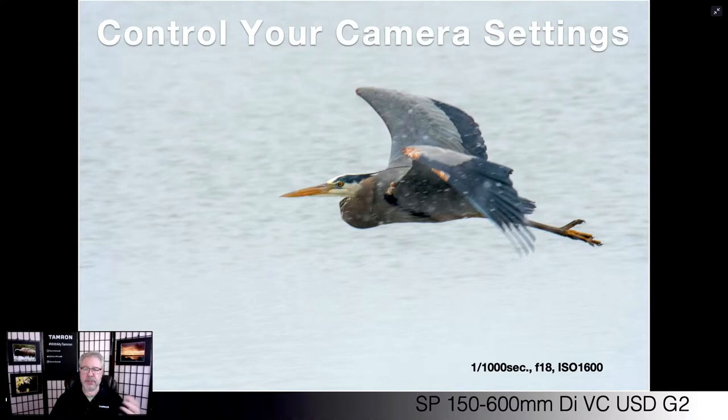You have to know what makes the camera tick in order to get the image that you're envisioning onto the sensor, out of the camera, onto your computer screen, and I hope also on the best of your photos, please make prints. They don't have an off switch. They have a lot more longevity than your hard drive does. So for your best photos, I'm not going to make a big deal out of it, although I do in some events, but make prints. They've got longevity, and your kids and your grandkids will thank you for it. Plus, for now, they make great gifts also. Make prints, make enlargements, and put them together nicely in a mat board or a frame. And with the holidays coming up, what a great gift to give.